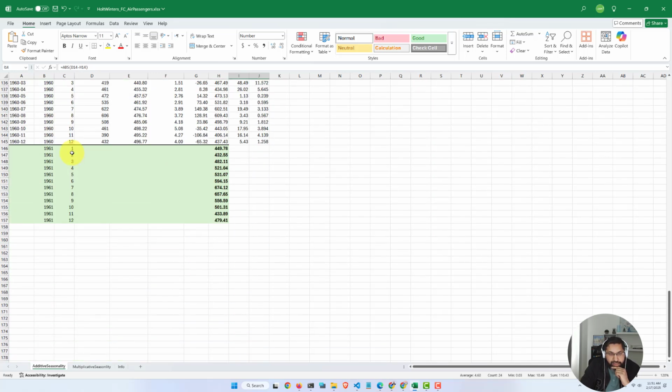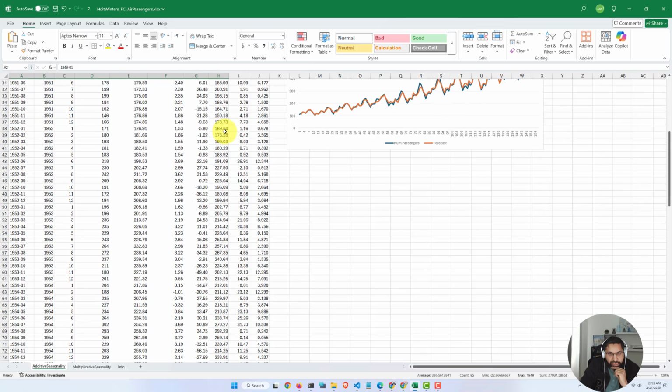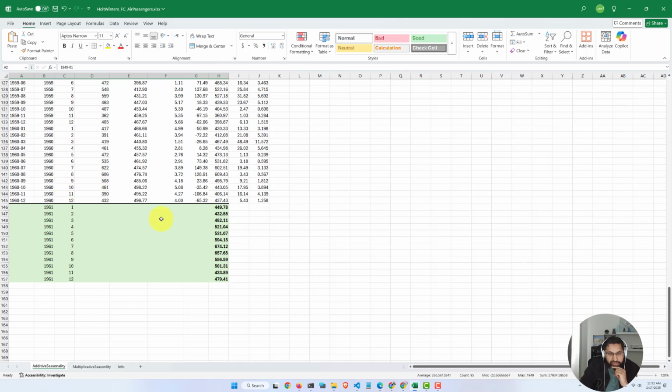And then at the end, I have generated the year and the month for the next year, 1961, 12 months. And the green area here will contain my forecast for next year. Obviously, I don't know the actual values for next year, so I cannot compute the error for next year. Okay, so the year at the end in green is next year, for which we don't know the true values. The first year in the beginning is the data we use to initialize our algorithm state. And so we don't calculate error on the gray part because we're initializing state. We don't calculate error on the green part because we don't have the actual data. It's just a forecast of the future.